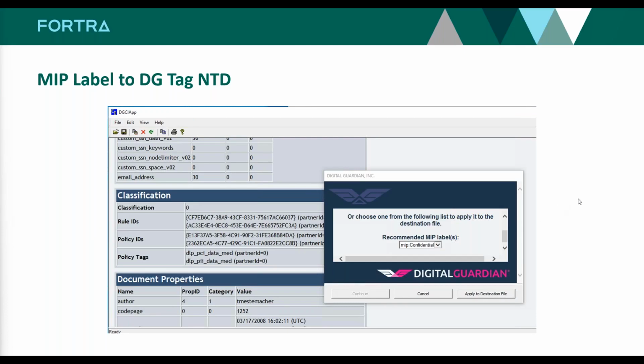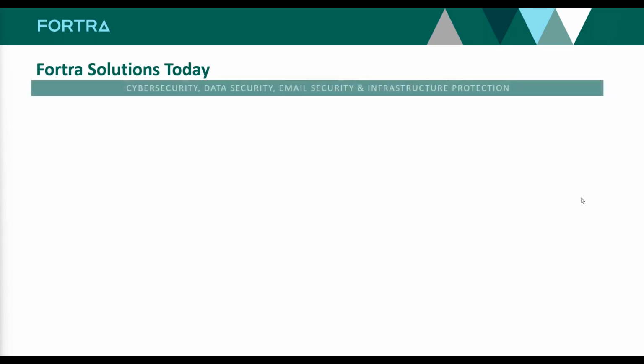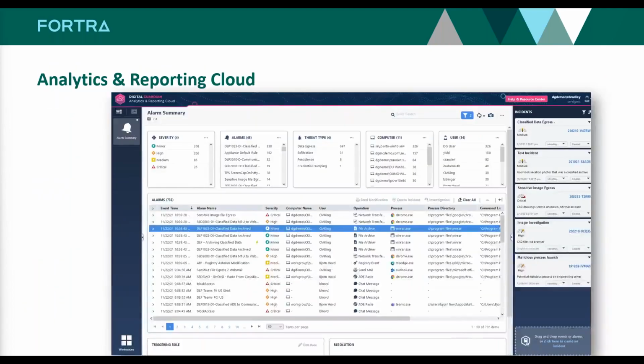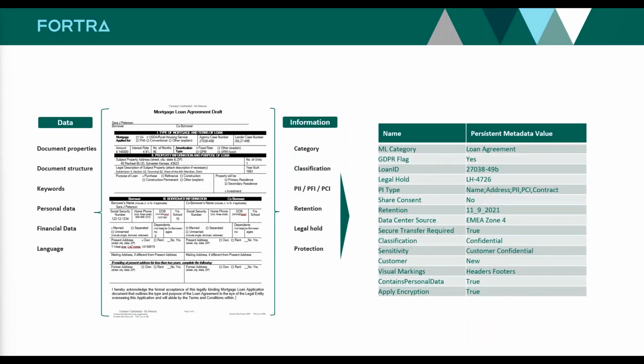Perfect. Next question I have is, how does MS Purview support more than a single label on a file? Got it. That was actually something you showed here. So the answer is no, right? The MIP label is a single label. So it's high, medium, or low. You could have a sub-label. You could say it is sensitive, but it's external, but it's still one label, right? You can only have one label on the document.